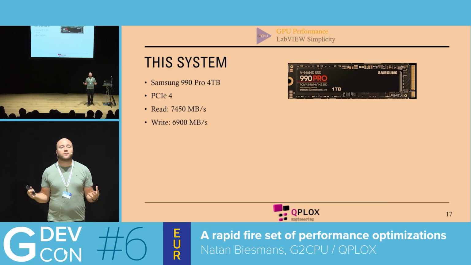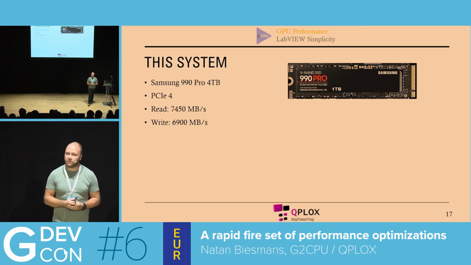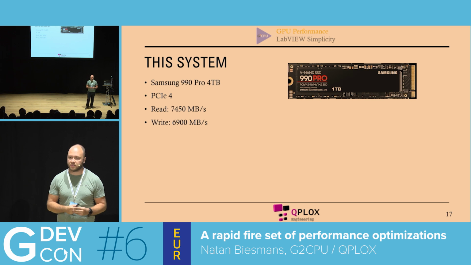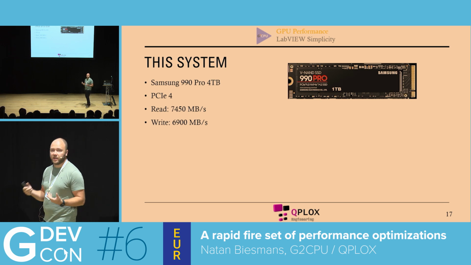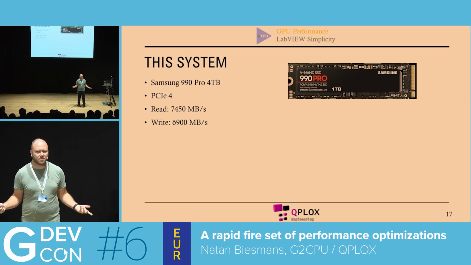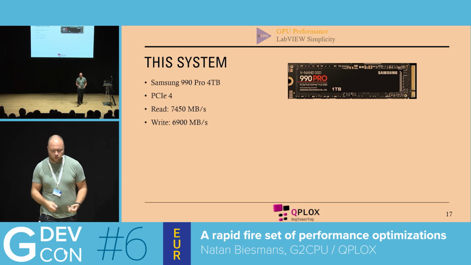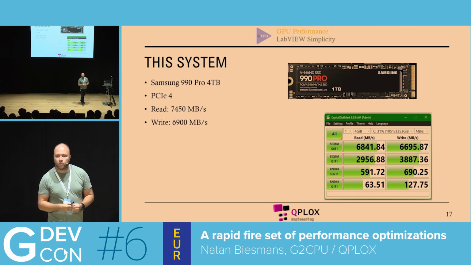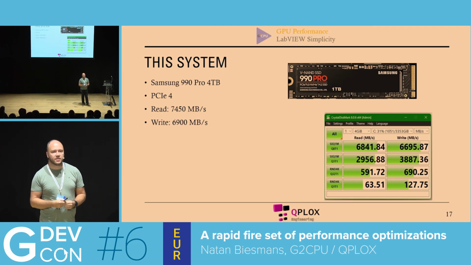It has an advertised read speed of 7.5 gigabytes per second and an advertised write speed of 7 gigabytes per second. That sounds high performance. It's what the manufacturer claims, but whenever do we trust the manufacturer, right? So there are these online tools, industrial standard tools like Crystal Disk Benchmark, where we can actually see what is the actual throughput my system is capable of.